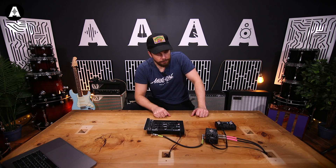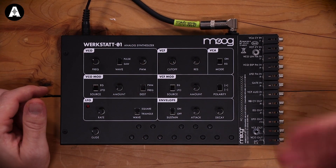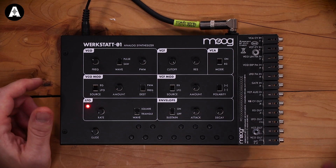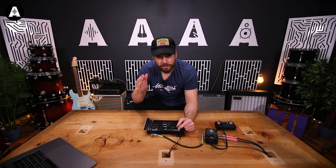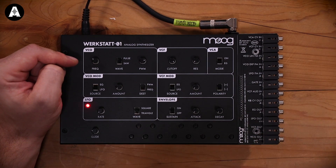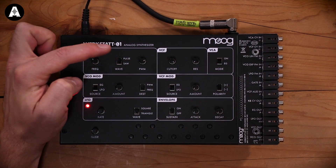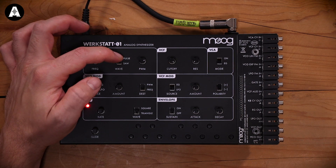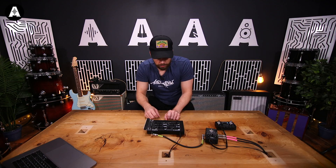We have it plugged in. I'm going to put the cutoff right up, resonance is down. I'm not going to fiddle with the CV Expander — I'm just going to give you a quick flavour of what it sounds like. It's great. Red Means Recording has done a good one, really cool. This is for interfacing with bits from the outside world, but I'm interested to see: does it sound like a Moog if I turn it on? The frequency will set the tuning — it doesn't come out of the box in tune so you're going to need to tune it. We've got two waves in the oscillator: a pulse and a saw. Let's start on the saw with resonance down, attack up. Let's see what happens.